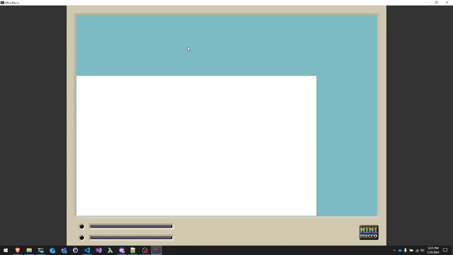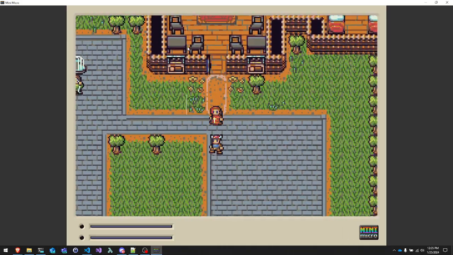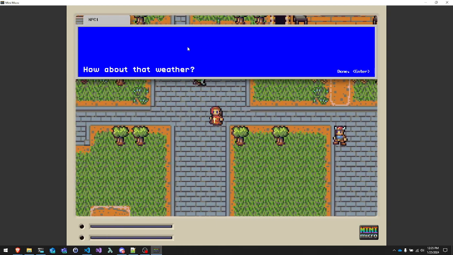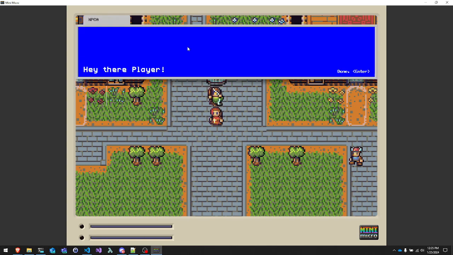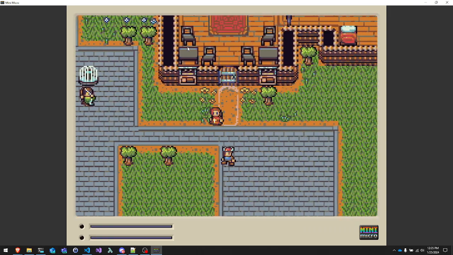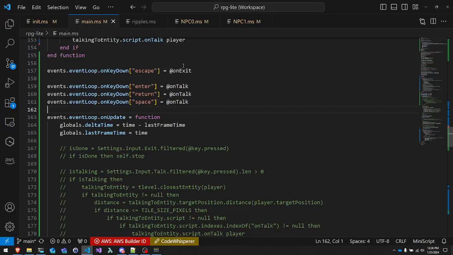And it also leads to another potential problem. I guess it's not really a problem. If we're talking to this guy, the conversation is still going. Let's walk over to this guy. It closes. Yeah, press again, talk to that guy. Hey there, player. So it works, but I feel like it's rude. I think the player needs to wait until the person they just spoke to is done talking. Don't walk away when someone's talking to you.